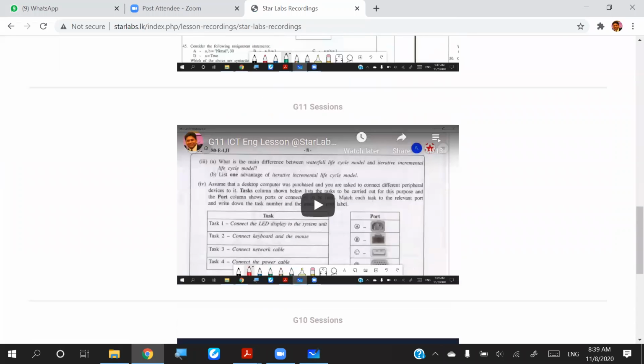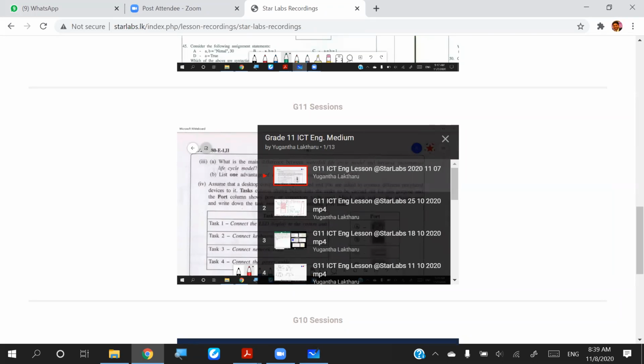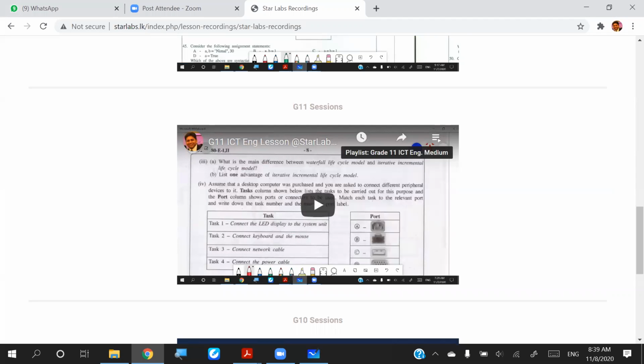It is grade 11 sessions. Since I'm discussing the very same grade 11 paper in two sessions, the previous day and today, I'm uploading just one, because I'm discussing the very same thing. You can find the recordings right over here, and you can access the older recordings using this playlist, right? You can take the playlist from this particular icon.